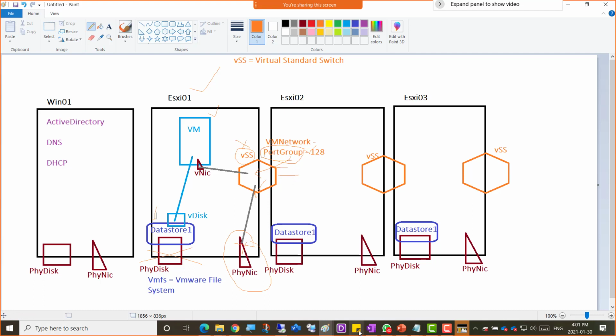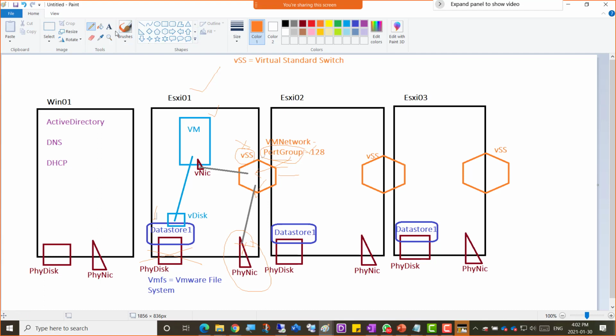As I said before, sales virtual machines connect to the sales port group, marketing virtual machines connect to the marketing port group, and so on. So organization and connectivity of virtual machines is what the port group does inside a virtual standard switch.